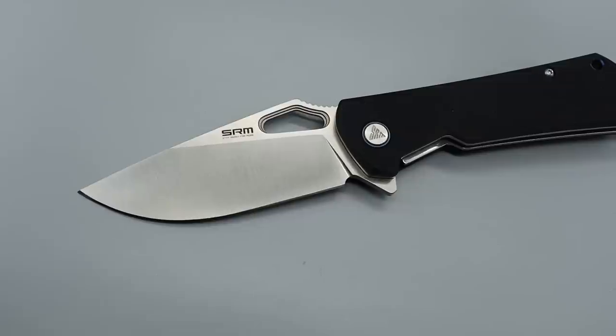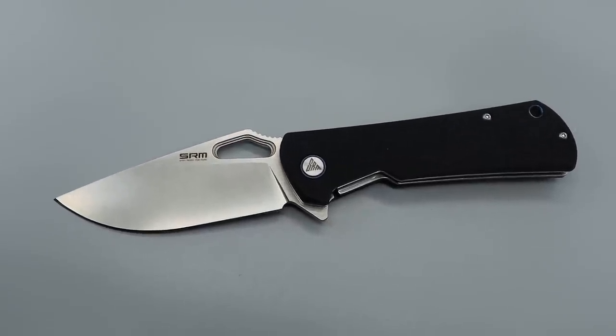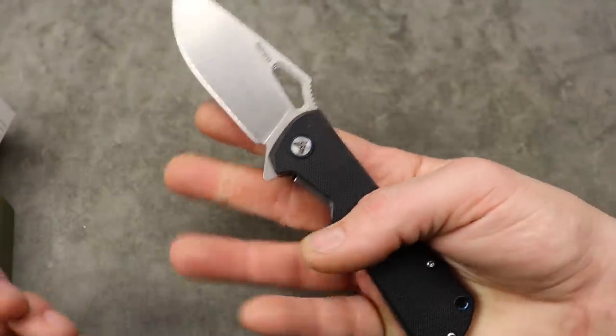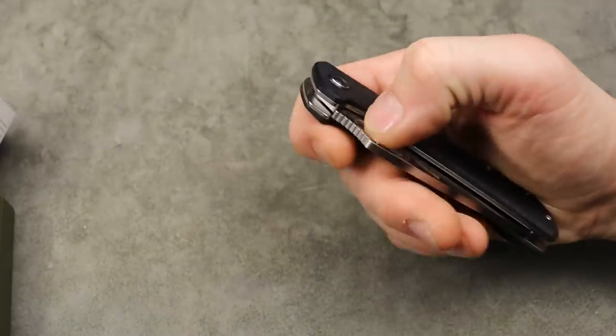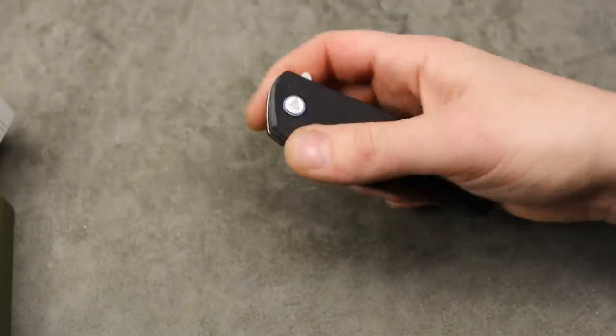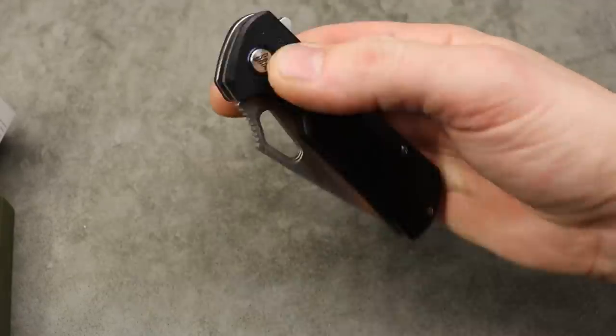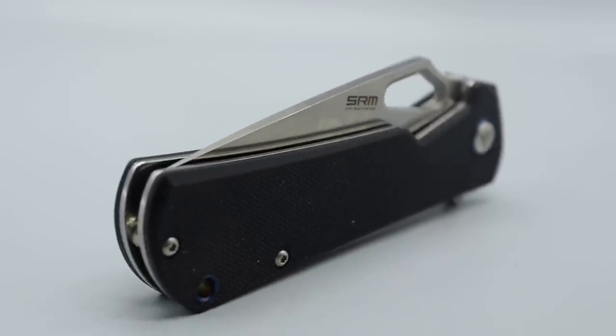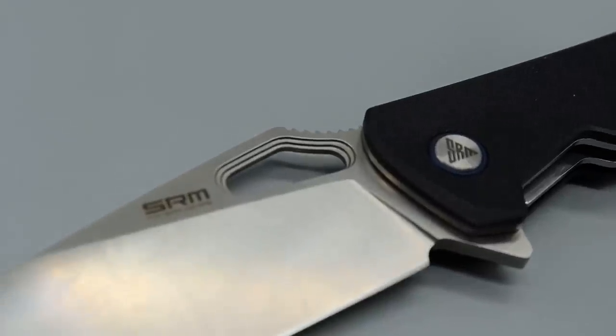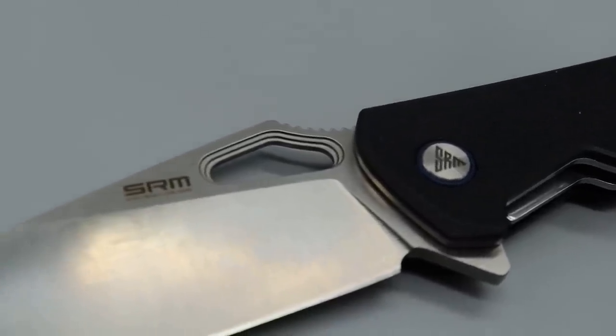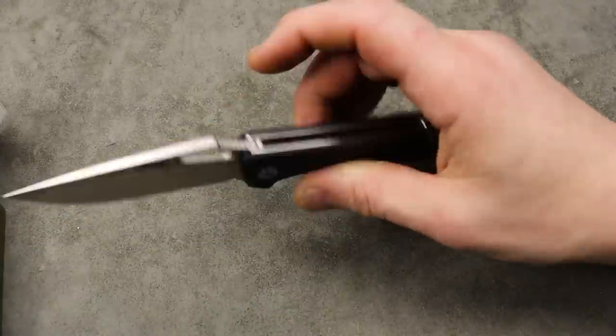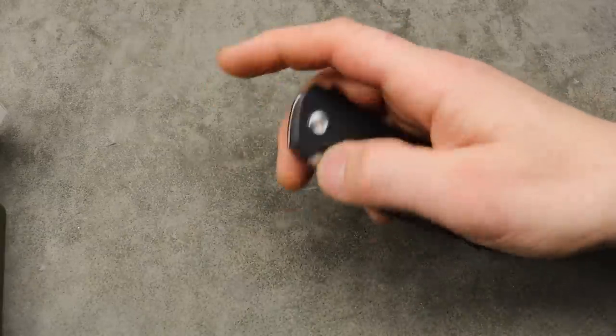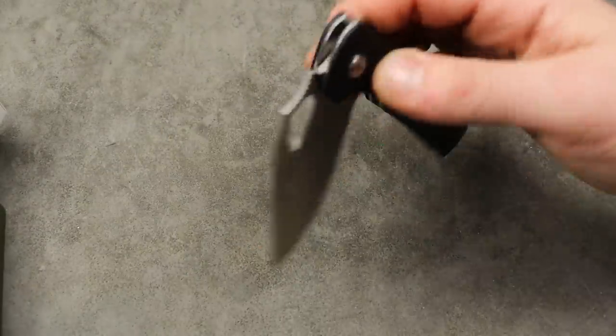And it is a big belly drop point blade. And it does have multiple forms of deployment. You have the reverse flicking hole. Very good. Great access to the hole or thumb flicking. And both of them are equally as good to deploy. You can see, you got a lot of hole there. You got a lot of place to put your finger, but then they have the stair step effect going on on the inside of the hole, which adds to some grip. And I really like that. I like how they did that. It offers a lot of traction and it kind of just grips you back basically.